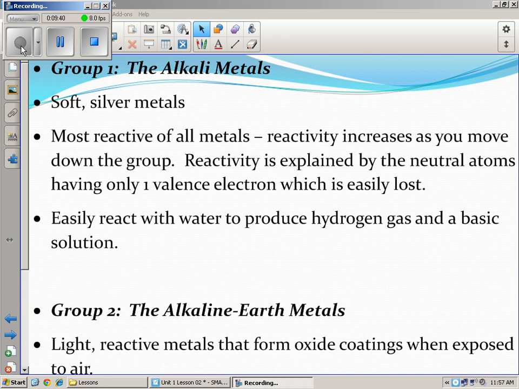So yeah, we'll show you that on Monday or Tuesday. Stick around for Tuesday. Tuesday's gonna be fun. It's cool. Don't ruin it and look it up. Trust me, it'll be more fun when we do it on Tuesday. So we'll show you what's happening there. It's going to produce some hydrogen gas in a basic solution. I'll show you both of those, and you'll be able to see that.